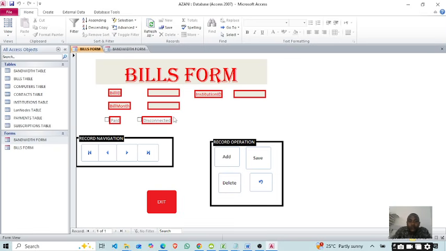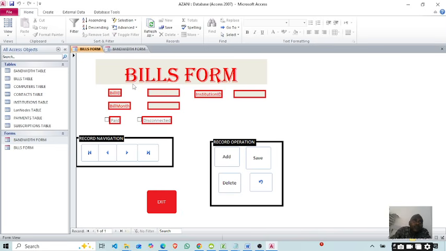So you cannot be entering data to this form because we have not created the form for institutions. Remember, institution ID is a primary key in the institutions table. If we try to enter data, it will tell us that, because we had linked them, so we must create a form for the institution table. We add data to the institution table, and then we are done with it.